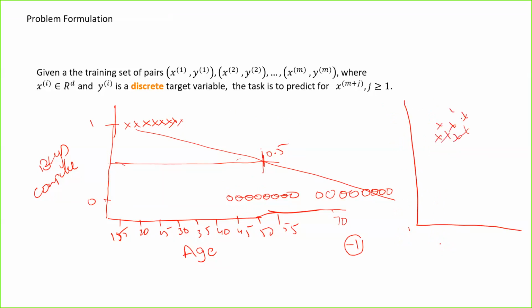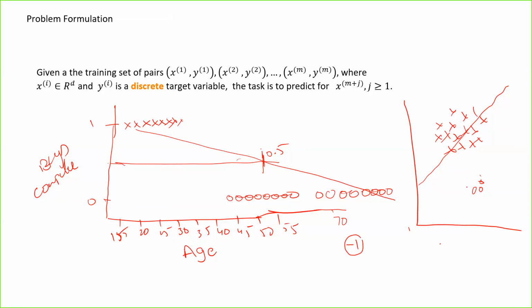Another example, class imbalance. Let's say all these are positive instances, y equals 1, and very few instances are from class 0, say 2 or 3 instances. If you try to fit a linear regression model to this, what is its goal? It is trying to fit a line so that the difference between actual and predicted values is minimized. On the whole, it has to minimize the overall error, isn't it? So in that process, the line will be biased towards the class with more instances. Am I right?